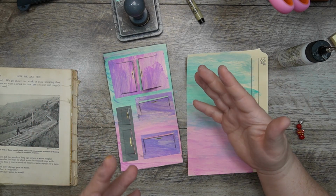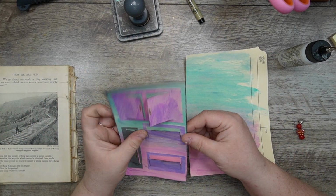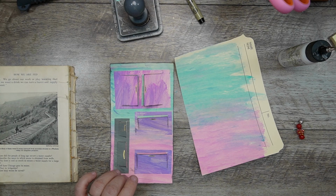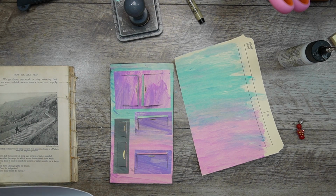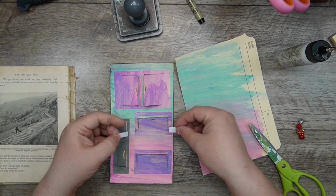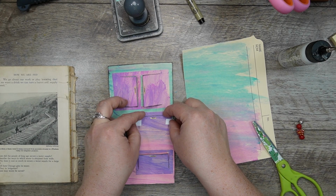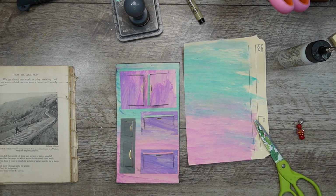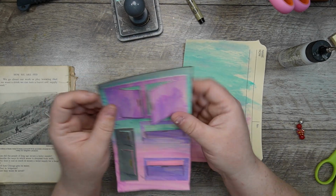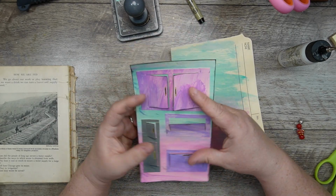But yeah, just a way to think about in your journal, how can I create cupboard doors and drawers? And even if you wanted to put things inside of them, like with my idea of having that little flap there, imagine if, why did I throw away that scrap? Actually, let me just demonstrate with this one. Imagine if you had something like a drawer, but it was maybe larger, and you could keep it closed with one or even two pieces like that, right? So that you'd have to pull it out and push it back behind them. And then you could actually put something inside there, like a journal card, and hide it inside. So these would work as tuck spots if they were latched closed. So yeah, just a little architectural speak on this project.